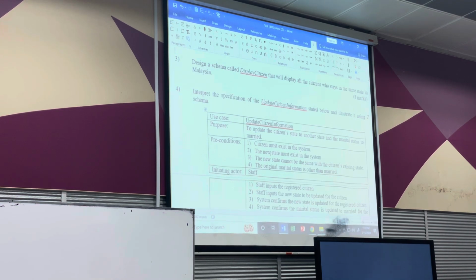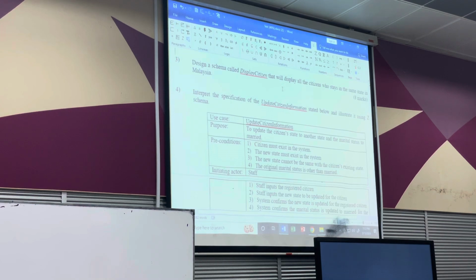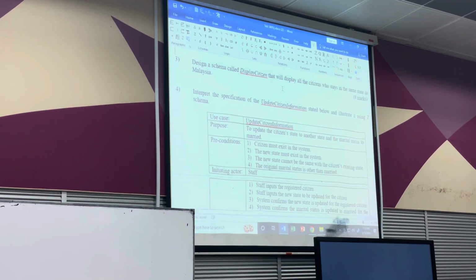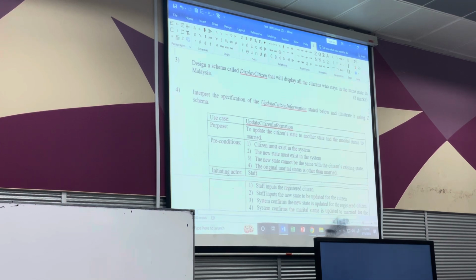Later I will show you if the questions are specific. So if the question is like this, display all the citizen, you just display from variable citizen. The rest are age, name, whatever, you don't have to worry, because if you want to do that, it will take time.